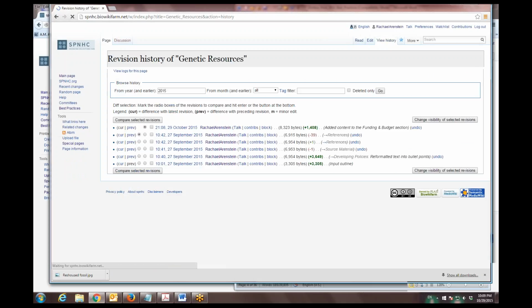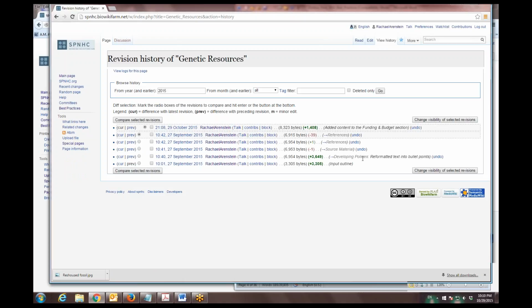Let's click on our view history. When you go into view history, you'll see that every time you hit Save Page, it adds an entry into the log. And when you add content into that summary section, it records that as well. So in this case, you can see that I was just working in the references section or the source material section.